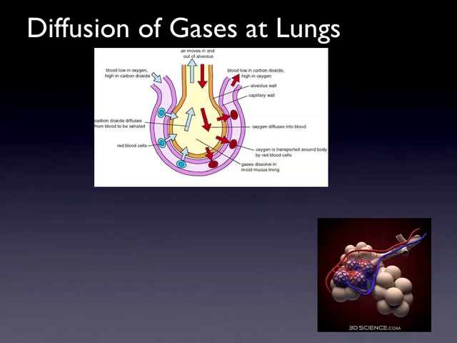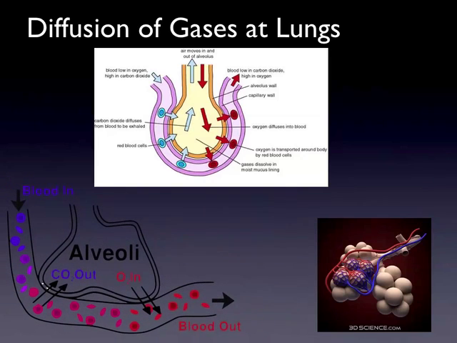At the same time, where is there a higher concentration of carbon dioxide to begin with, the blood cells or the air? In the blood cells. Remember, those blood cells getting shipped to the lungs are high in carbon dioxide because they removed it from cells. So the carbon dioxide goes out of the blood cells, and that's what you exhale. The blood cells gain oxygen in the alveoli and get rid of carbon dioxide, sending it into the air, and then we exhale. So the blood that leaves the lungs is high in oxygen and low in carbon dioxide. Here's another description: blood coming in around the alveoli gets rid of its carbon dioxide, takes in oxygen, and sort of gets refreshed.